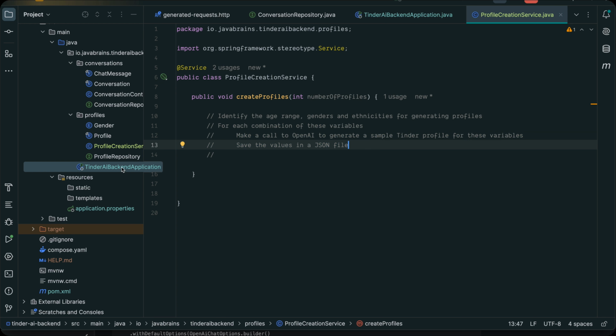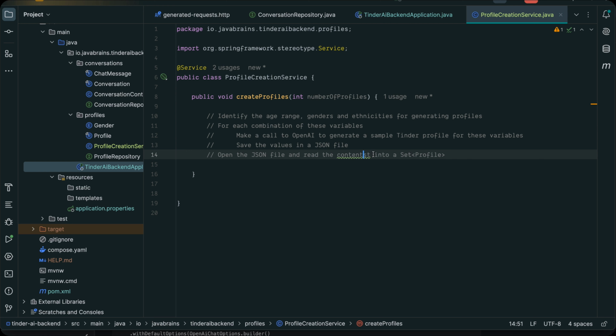And the way to do this is by creating a JSON file that I can also check in to the repository. Now, after the JSON file has been saved, after I've done this for all combinations of variables and I'm happy with how many profiles I've created, what do I do? I open the JSON file and read the contents into a list of profiles, or perhaps a set of profiles, okay?